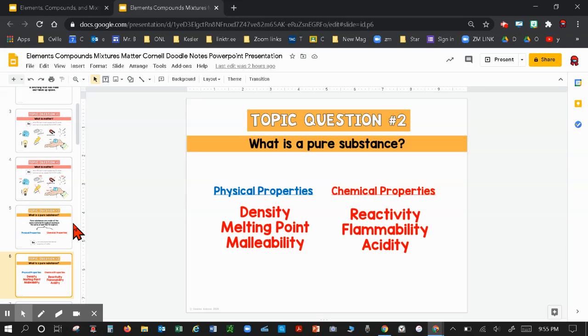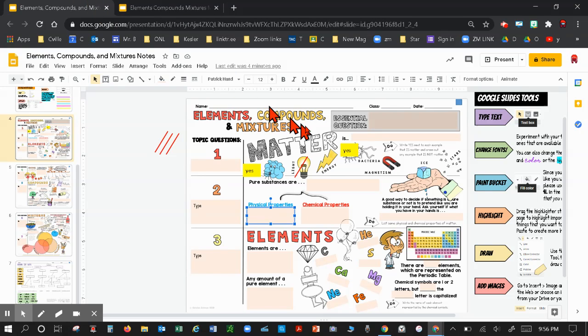A chemical property is something that we define that has to undergo a chemical reaction, has to go through some kind of change, some kind of substance combining with another substance to make something happen. So, how does something react to an acid, to a base, or, to fire itself? How does something smell when it's burned? Those are examples of chemical properties. How flammable it is and how acidic something is are all examples of chemical properties.